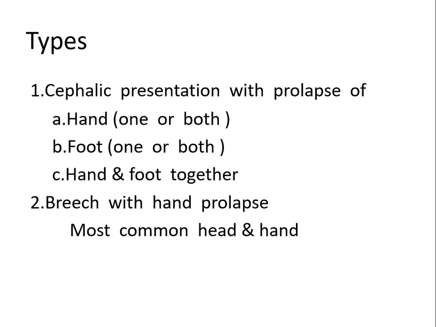Yes. Now, what are the types? Basically, it may be a cephalic presentation or a breech presentation. So, cephalic presentation with a prolapse of a hand, one hand or both hands, or a foot, one foot or both feet, or hand and foot together along with the head. See, all this can come out along with the head. Then, a breech presentation with a hand prolapse. Now, the most common is the head and hand, which is the most common one that we see.